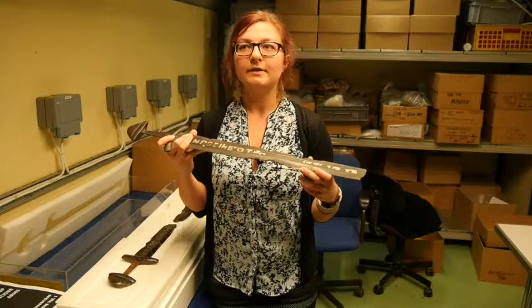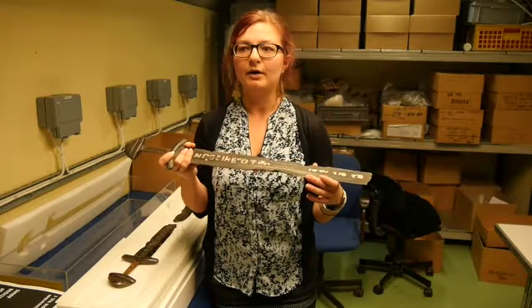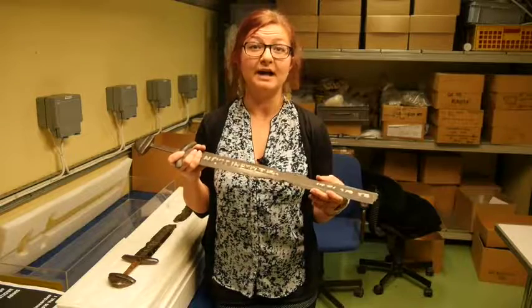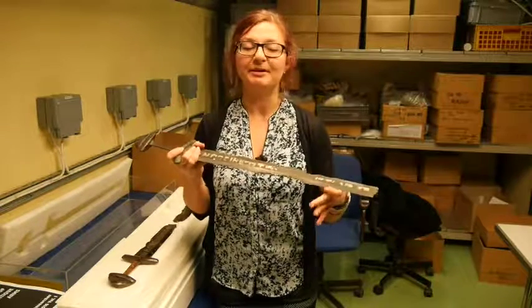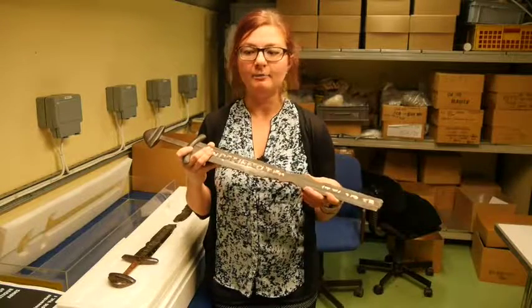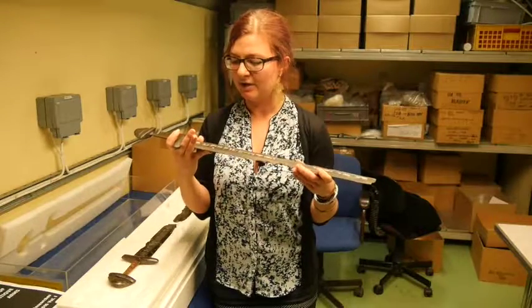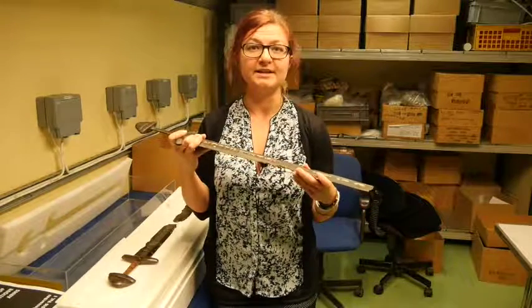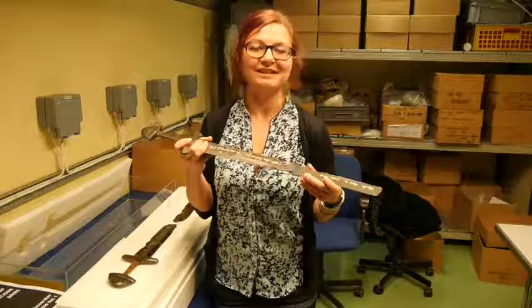But this is a very tricky situation where it's a nice idea to say that yes, peace was formed and they lived in harmony. This is not the case. People always fight over land. It's just interesting to think why somebody with such a beautiful sword was fighting or using it or holding it near the walls of Bath.